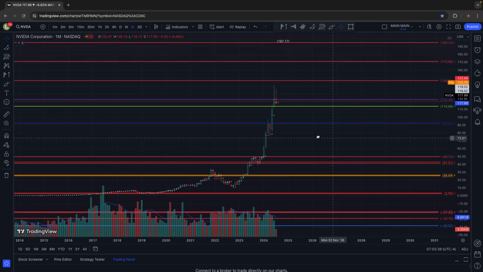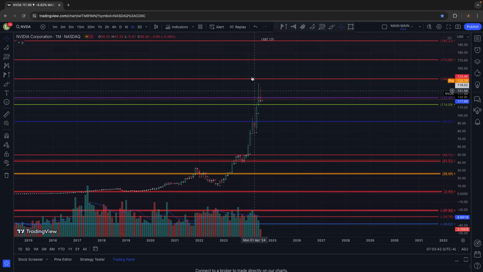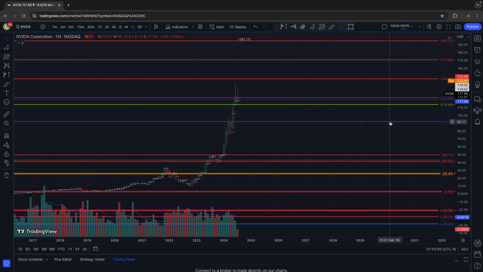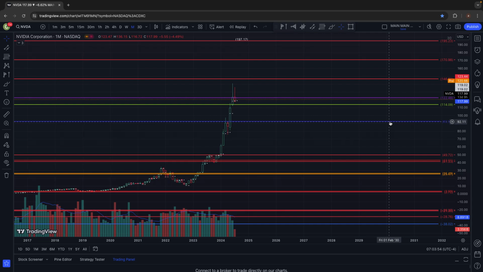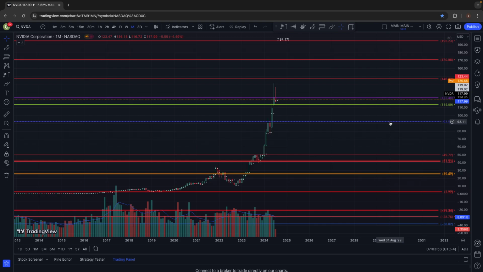Here's your monthly, and you have almost a bearish engulfing on monthly. So if this closes like this month, next month, NVIDIA coming down to 100, 92 where I want to buy it, it's extremely possible and logical. Only people who are not looking and thinking about this kind of stuff are people who are not real traders.